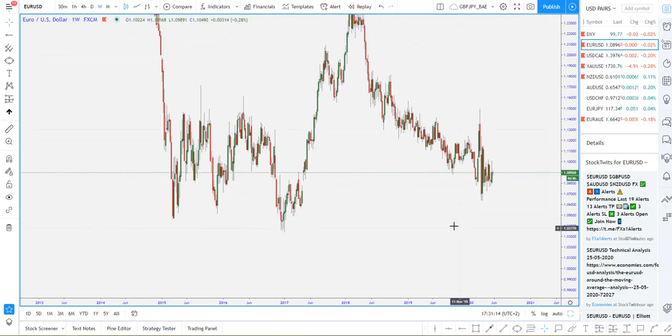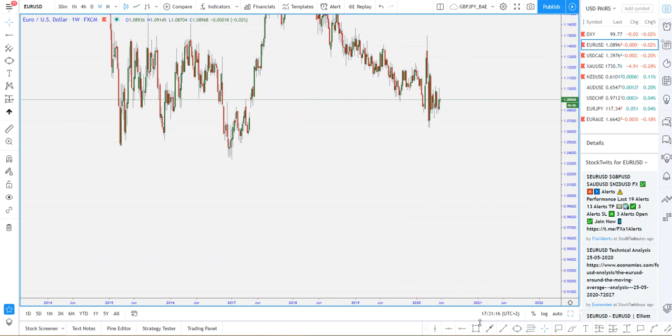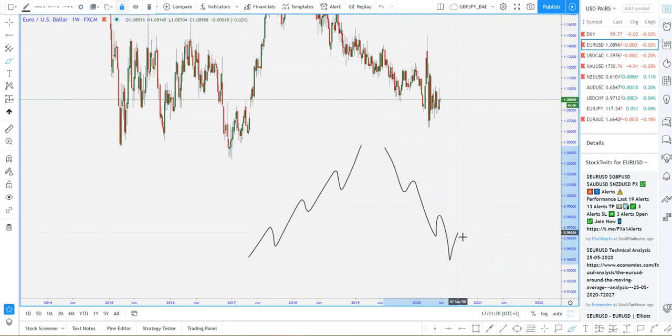If you do know, we have two types of trending markets and we have one ranging market. Basically the forex market can move in three different ways. We've got a down, up, down, up, down, up type of movement. We've got an up, down, up, down, up, down type of movement. Then we have an up and down, up and down, up and down type of movement. These are the only three movements that you will ever have to find in the market.